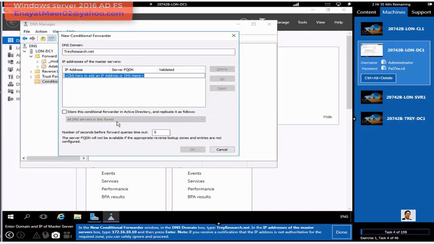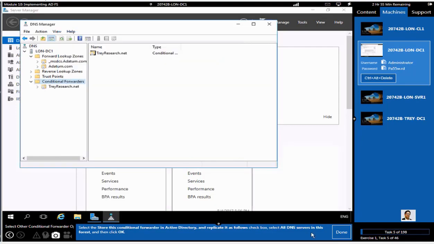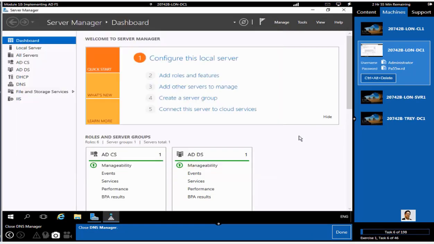We need to add the IP address of the tree-dc1 host, which is in the treeresearch.net domain. You will see this will be resolved in a few minutes. At this time we will ignore that. If you see that it is trying to resolve, it will take a while, so we will store this in the forest.